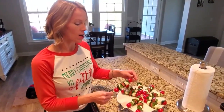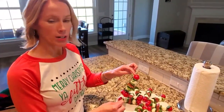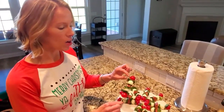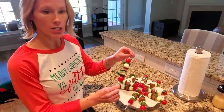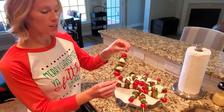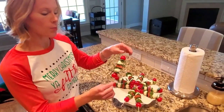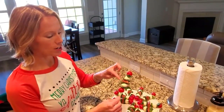So what I've got here are my holiday skewers. What I've got here are just some cherry tomatoes, and I like to alternate basil and spinach. And here I've got some bocconcini, which you can find in your deli section. They're basically just little mini mozzarella balls, and you can usually find them in a little tub packed in water. You just want to dry them off a little bit. And then again, just alternating spinach and basil.